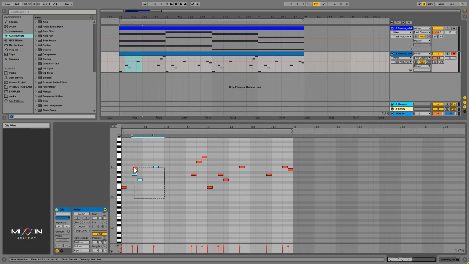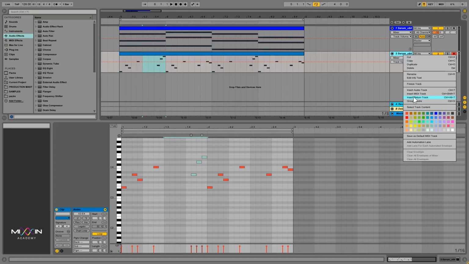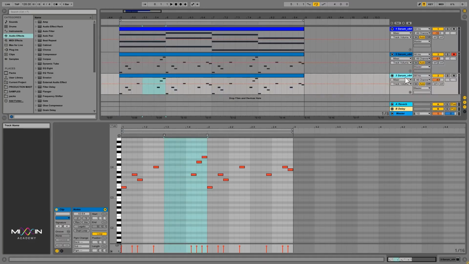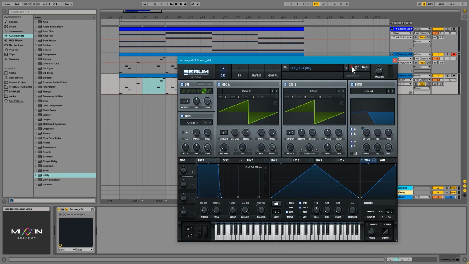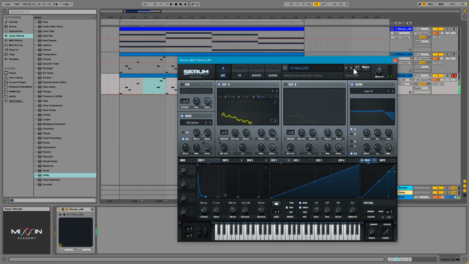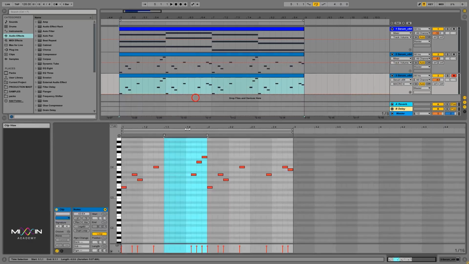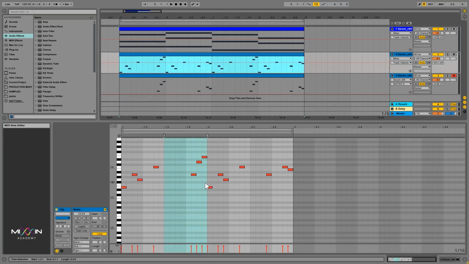We could also, of course, have this call and response structure using two different instruments, meaning that, let's say I duplicate this track, duplicate it like this, and that's a Serum, of course, again. So what I'm going to do is change that sound. Let me see what sound I want to use. Okay, that's nice. So what I could do now is delete all the call in this one and delete the responses in this one, meaning that the response will be played by another instrument like this.